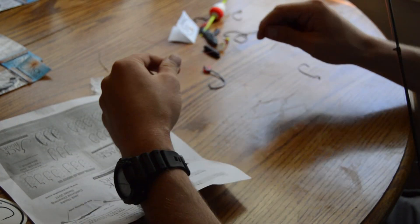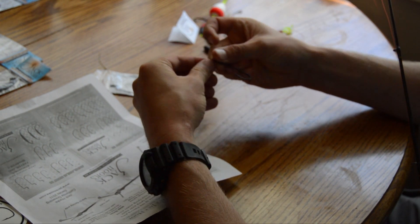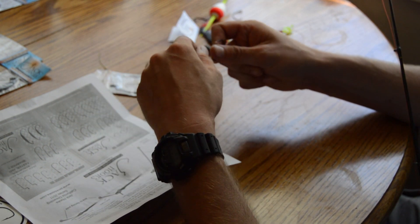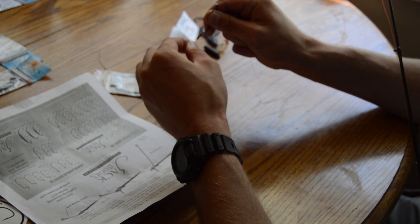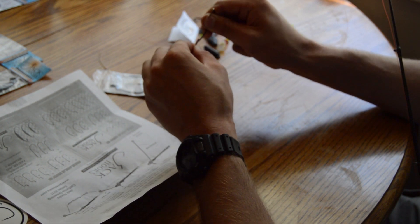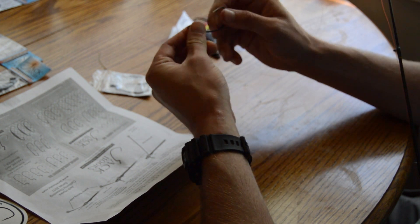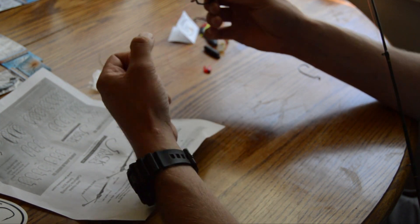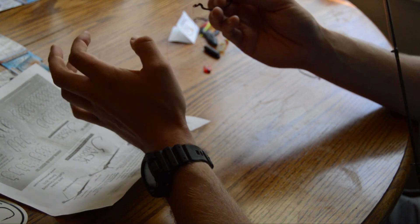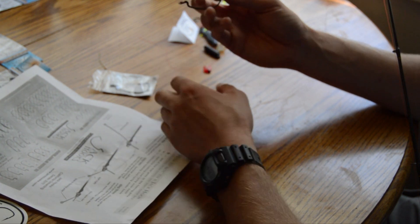I'm going to give you guys a close-up here on how to do this. I've got my line, I've got my Jack Hook. I like to hold the hook in my right hand. We're going to wrap — this is the tag end — through, and your main line. You can do it either way, I haven't really noticed a difference. And through. You just trim the excess off and it comes right off. Now if you're wanting to change your hook, life's real easy — you just unwind it and it comes right off.